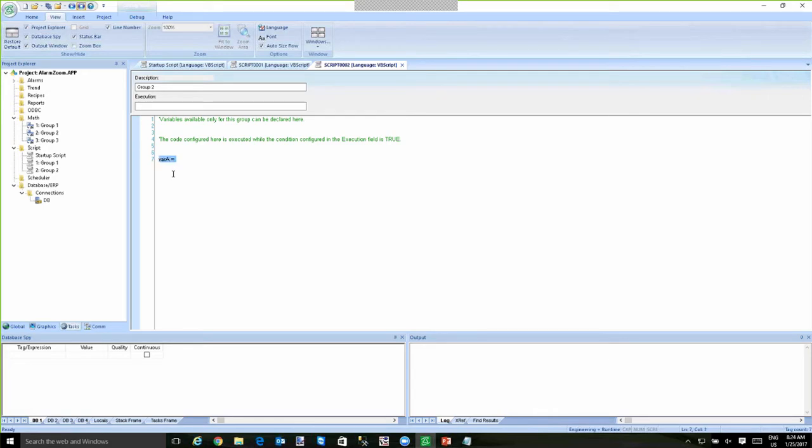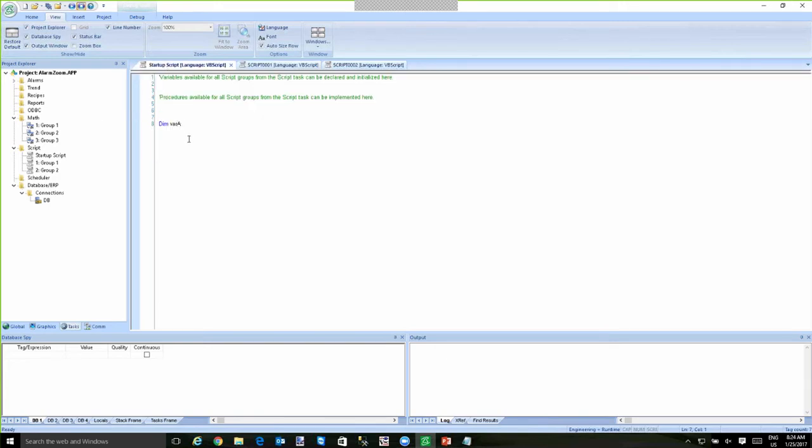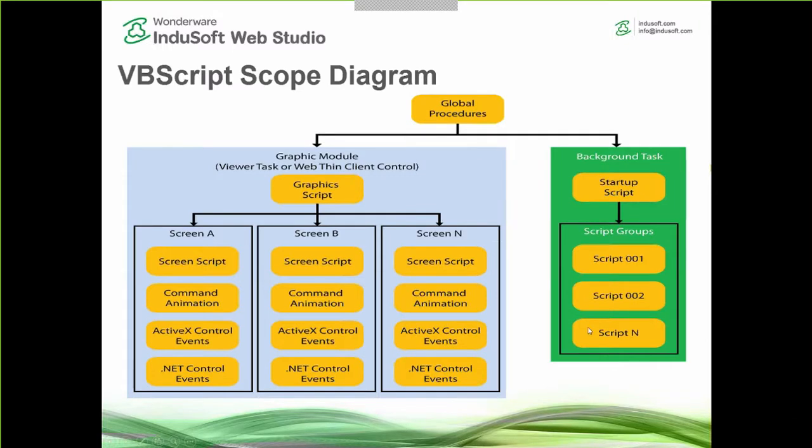So I cannot share the value of variable b between group 1 and group 2. When you declare a variable in a particular group, it has local scope on that group only. If you want a variable to share values across different groups, you declare it in the startup script. So that's what this diagram here means.